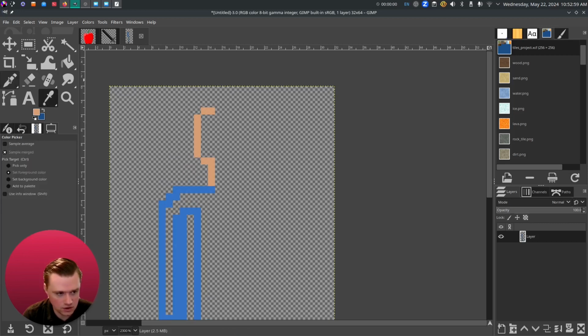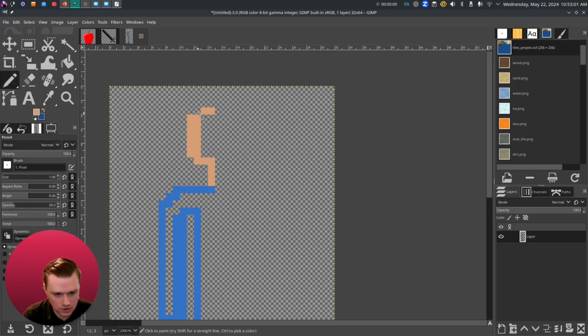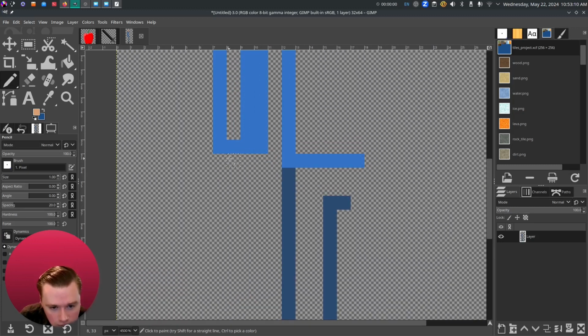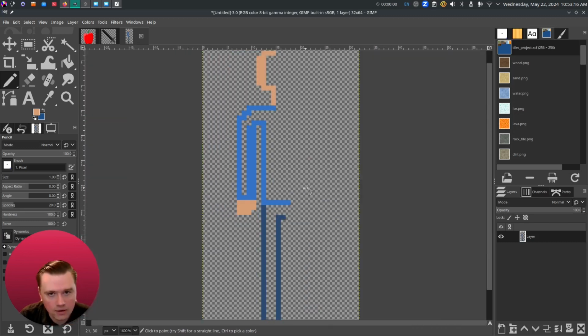So let's come in here. I think I want to make the head a little bit bigger. And now, the key is we did half of it. So watch, and well, let's do the arms real quick. Or let's do the hands. So let's do a hand here. Yeah, there we go. Cool.